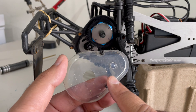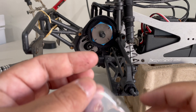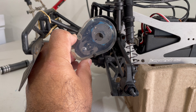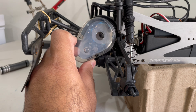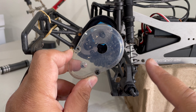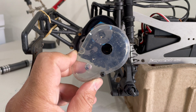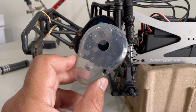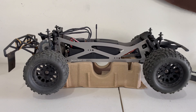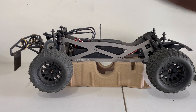I would not recommend putting the gear cover back on, because debris tends to get in there and mesh up all the gears. But if you do want a gear cover, you can download one from Thingiverse — I've downloaded it and I'm going to start printing it as well. For now I'll just leave it open. Okay, so this is how it sounds on the 48-pitch, running on 2S.